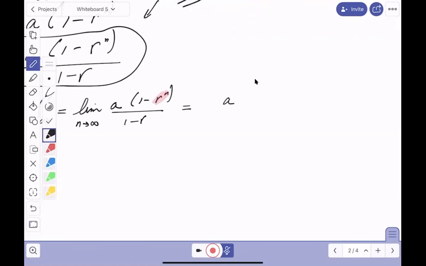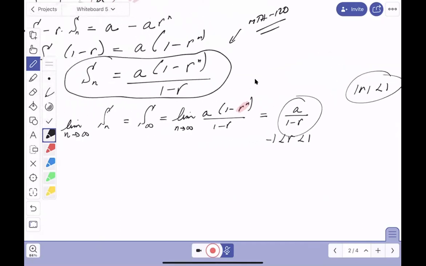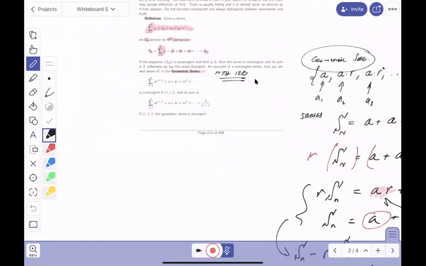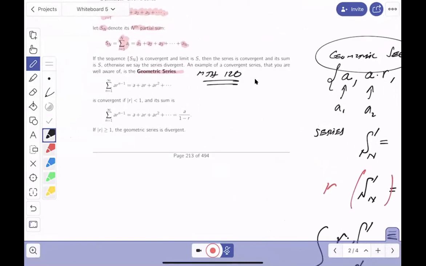It would be a over 1 minus r. But the only way this would disappear is if r were called a proper fraction. Now someone says, what does it mean by proper fraction? That it's the absolute value of it would be less than 1. Well, now we're back in the territory of math 119. The r, for this to be true, must be between -1 and 1 to meet that condition over there. If that's the case, we'd get this sum over here, all right? So we just kind of did a little bit of review of what you did in math 120, all right? You did finite sums and you did infinite sums, and we just derived that for you. So this is done. Let's go to the next page.